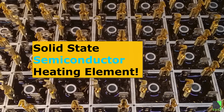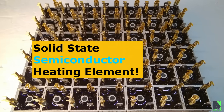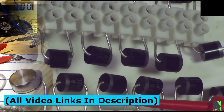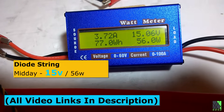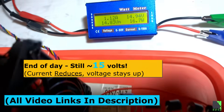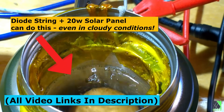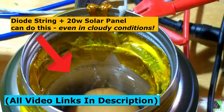But that's where diode chains or diode strings come into the picture. A bunch of power diodes wired in series can act as a self-regulated solid-state heating element with a specific voltage set by the user. Match that diode chain to your solar panel's maximum power point voltage, and suddenly you have a solar electric heating element that acts very similar to an MPPT circuit. There's been quite a lot of scholarly work on this topic of diodes, but I had to see it for myself, so I built a number of prototypes, including this solar electric cooker. And sure enough, the diode strings are capable of extracting nearly the maximum amount of electric heat, even in cloudy and suboptimal conditions.